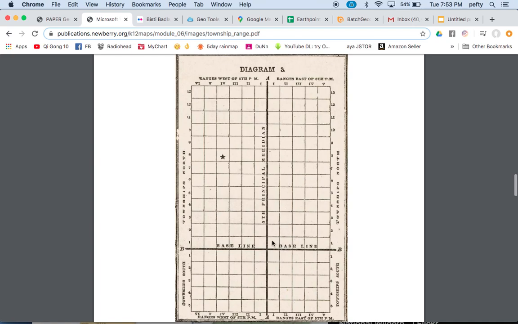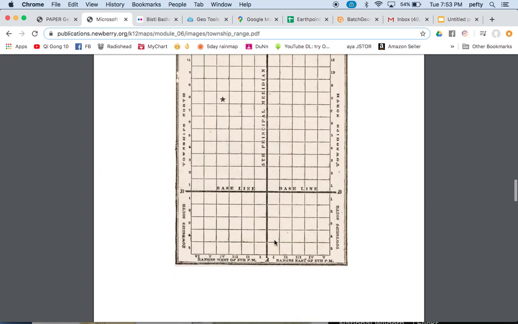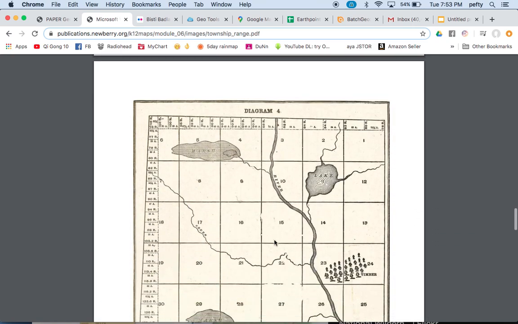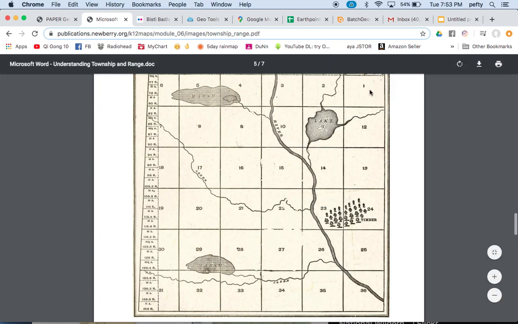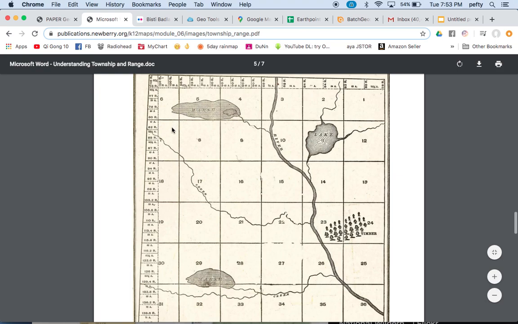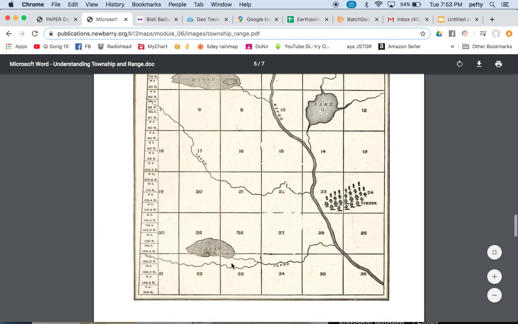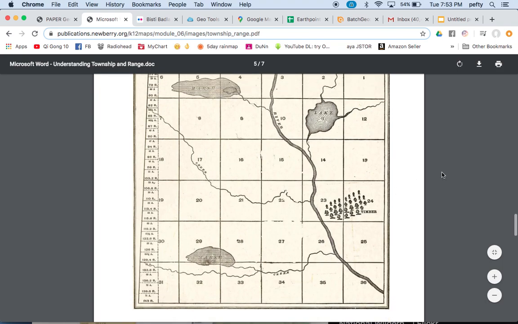Each of these boxes, each township over is 6 miles over, or 6 miles by 6 miles for one of these little boxes. Okay, so that gives us a rough idea: if you know which township and range you're in, you know which 36 square mile box. But within that, you want to know which of those 36 square miles, that's called the section. And the sections are always numbered the same way. I always start in the right top corner, 1, 2, 3, 4, 5, 6, and you zigzag around, which is sort of weird, but there's reasons why they did that. So if it's ever section 33, that's always the one right here, no matter what township and range you're in.